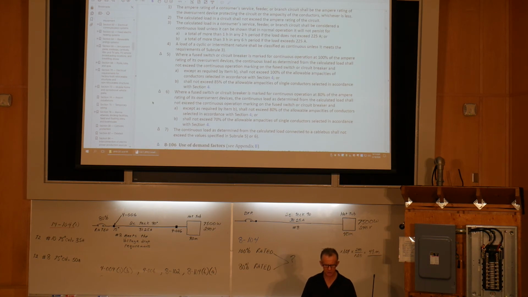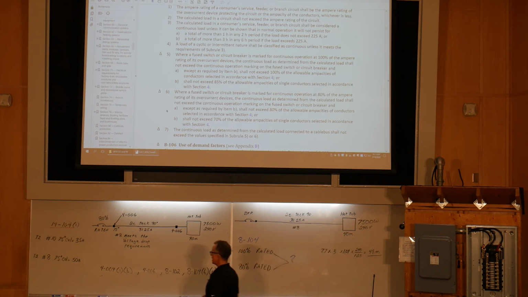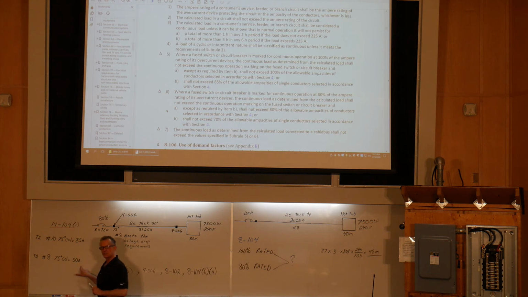It says right here, where a fuse switch or circuit breaker is marked for continuous operation at 80% of the ampere rating of its overcurrent device, the continuous load as determined from the calculated load shall not exceed the continuous operation marking on the fuse switch or circuit breaker, and except as required by item B, shall not exceed 80% of the allowable ampacity of the conductors selected in accordance with section 4. So we selected number 8. It's good for 50 amps, and I can only load it to 80%.